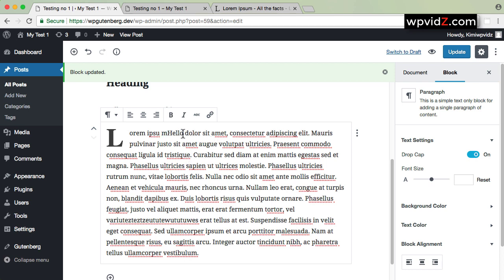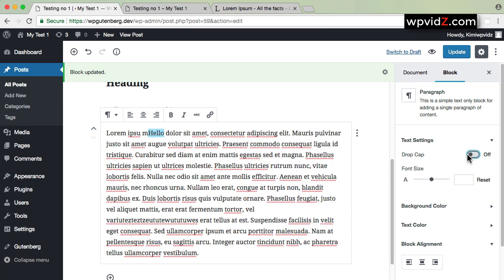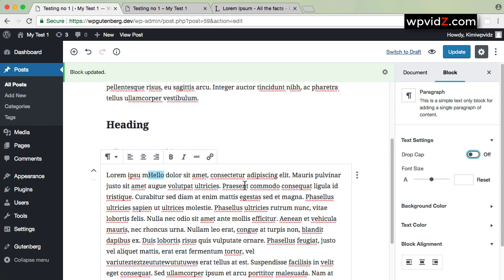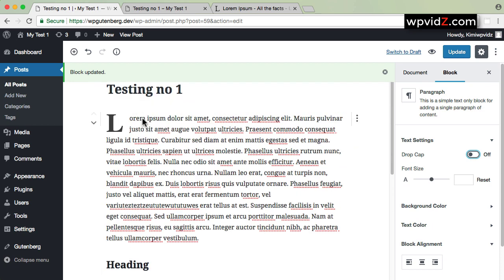However, say for the detached reusable block, I want to have the hello world, and maybe I want to disable the drop caps for this paragraph. So I'm going to just disable this, and there it is. Now it seems normal. So if now we go up and look at the saved reusable block, you notice that it still has the drop caps and it's still saved.